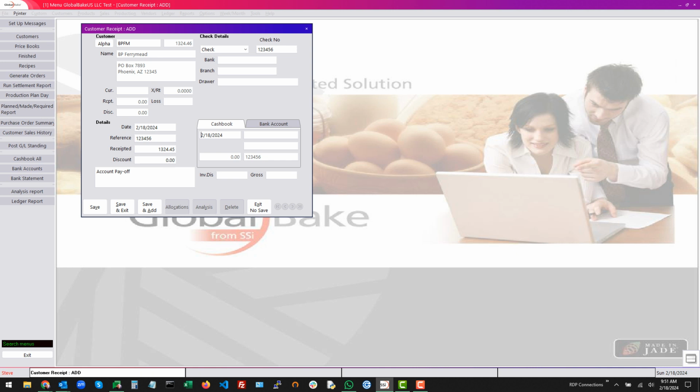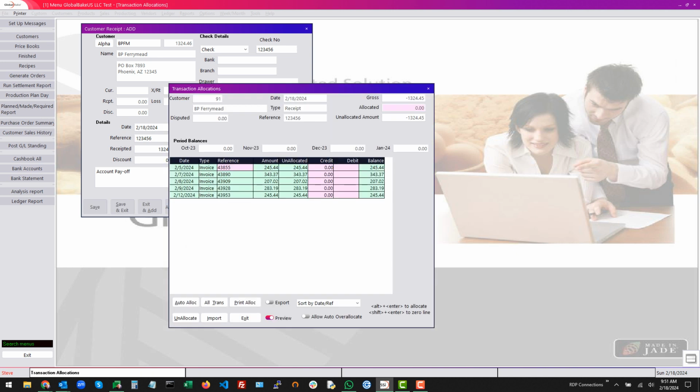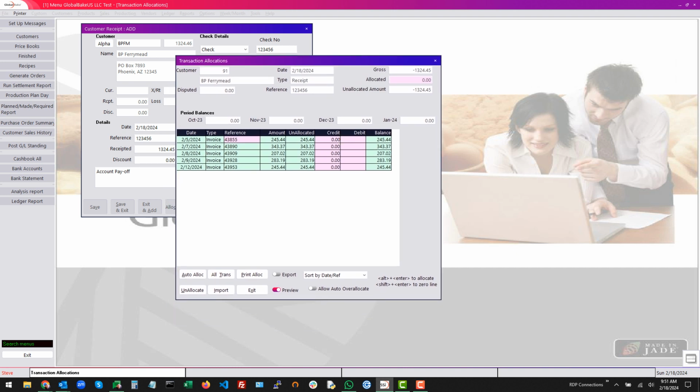It's just a little bit of reinforcement, but it is up to you and how you want to manage it. Now that I have this information entered, and we have a cash book, I can hit save. And when I press save, the system opens up this screen, which is an allocation window. And this is how we "pay" the invoices with the check. So in this case, I'm paying everything, so I could just use the auto allocate button and it would pay all of these items. If I wanted to pay individually, I could just double click on each one of these fields to pay those items.